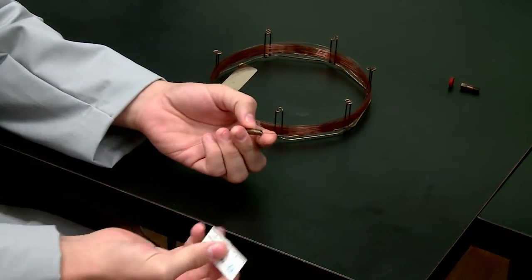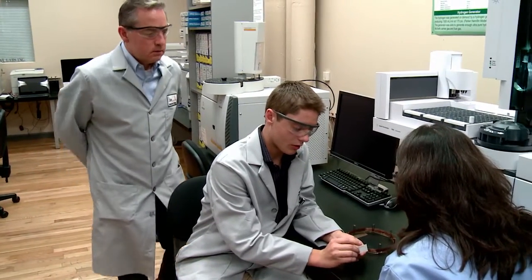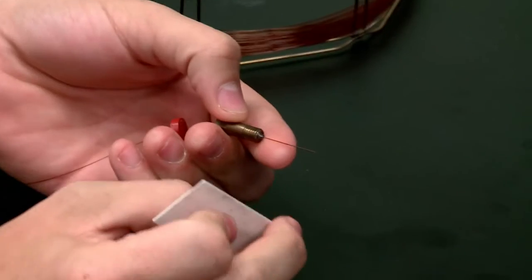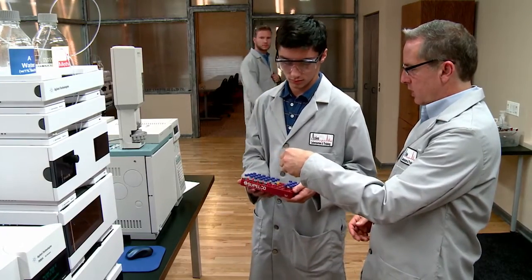So one of the things we've noticed in our business, since we're in the business of training the operators to run the GC, is that the experience level, the education level of the average user has dropped quite a bit over the last couple of decades. I don't see that as a bad thing. In fact, I see that as a good thing. I think we should be able to make the GC easy enough to use that the person using it should not have to be a chromatographer. You know, to drive a car, you don't have to be an automobile mechanic, and you shouldn't have to be. So I think that's where we're getting with the GC.